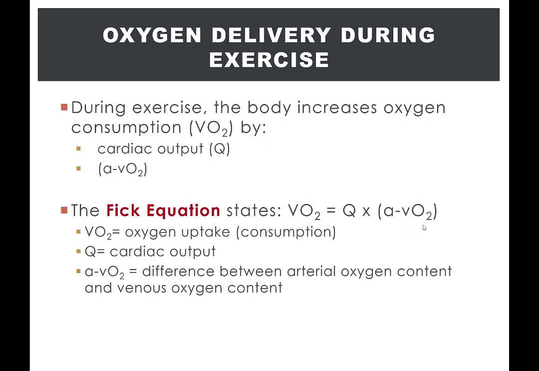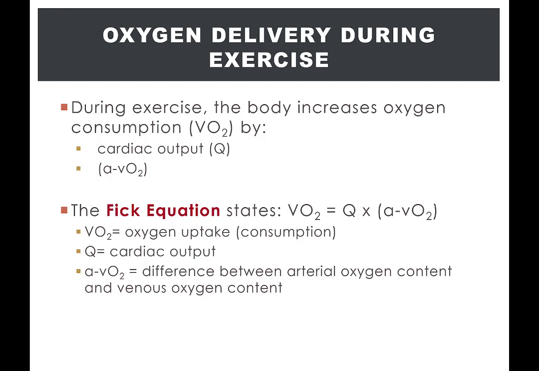The relationship between VO2 and these two factors is expressed by the Fick equation, which states VO2 equals cardiac output times AVO2 difference. Again, VO2 is the rate of oxygen consumption, often just simply referred to as oxygen uptake. Either one of these terms are interchangeable. Q equals cardiac output, and AVO2 difference is the difference between arterial oxygen content and venous oxygen content.